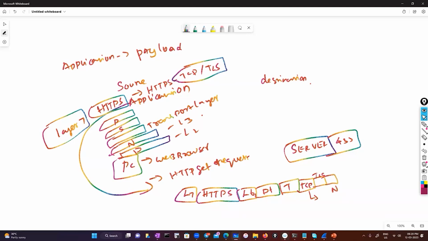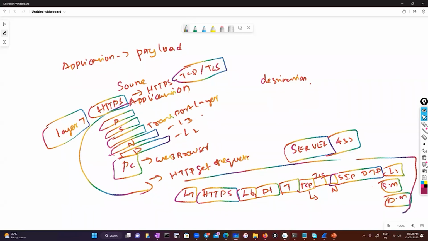Then the network layer specifies the source IP and destination IP details. And finally, layer 2 has source MAC and destination MAC, and all this is in one single package.